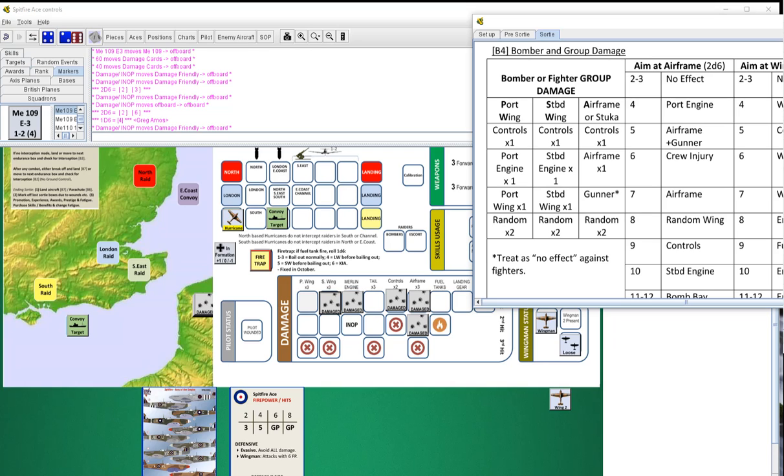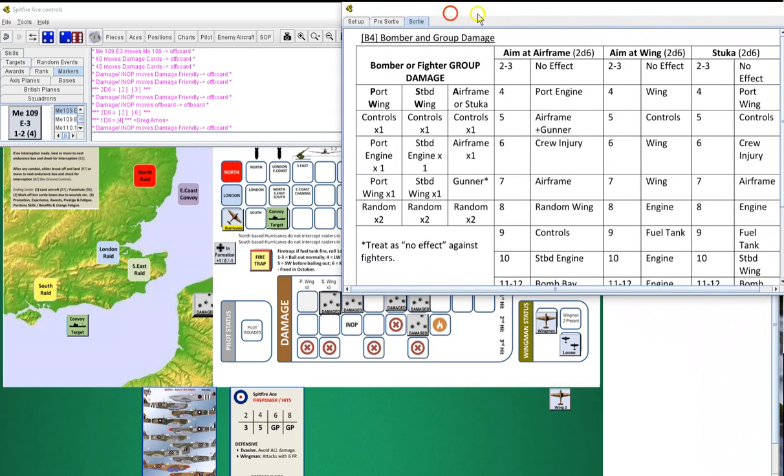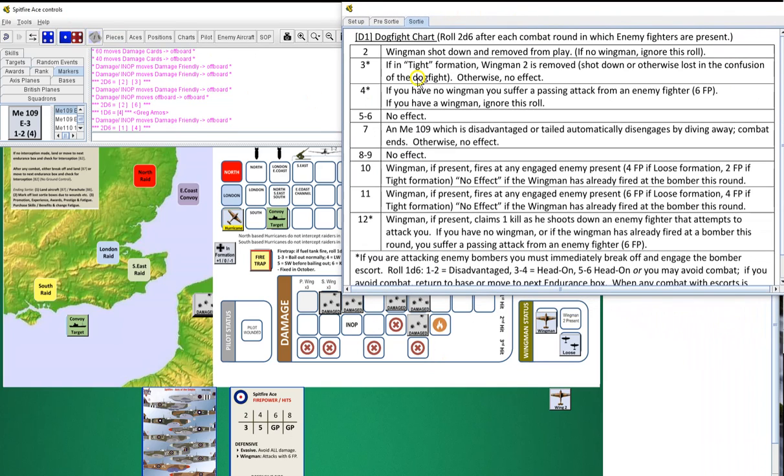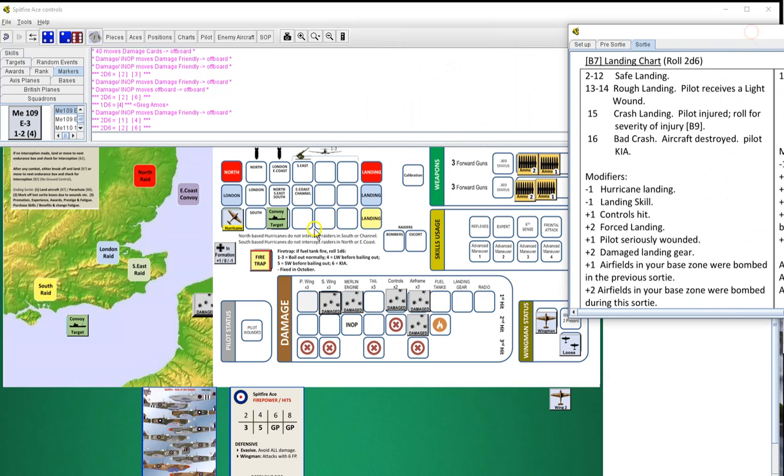So all in all, we've made out of it fairly easy. We got 2 kills, one of which is a bomber kill. So 3 kills now. We're going to land. We have 5 damage. We've used up a lot of our ammo. We do got to roll D1 for dogfight one more time. 5 is no effect. So we will try to land. 8 minus 1 is 7. 8 for a controls hit. Still a safe landing.